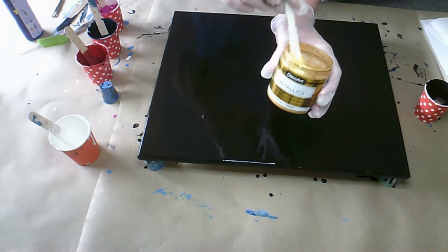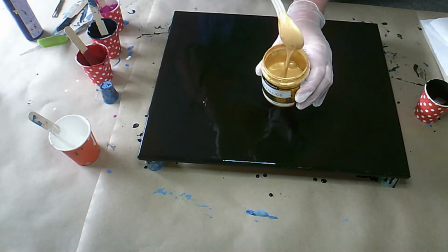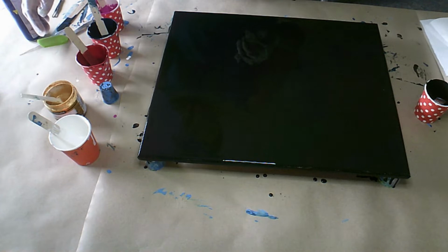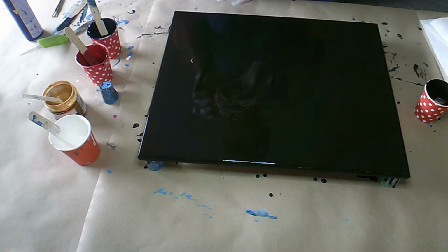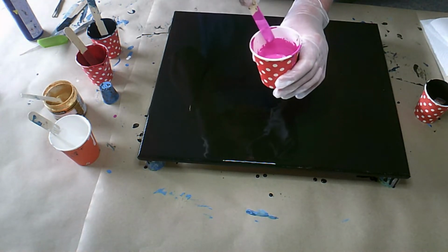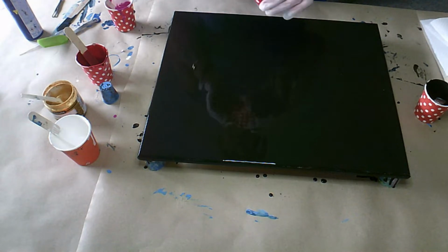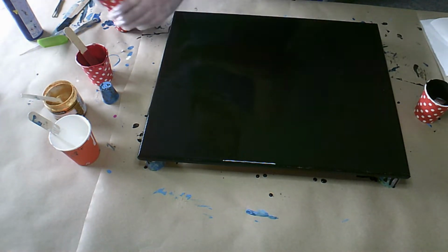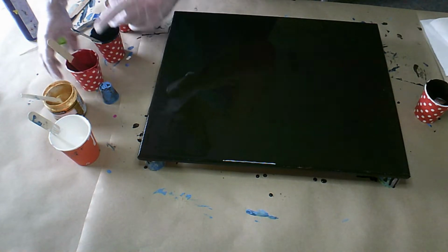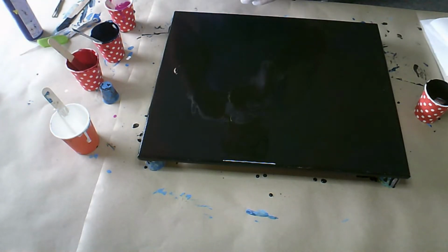So I have my Deco Art Metallic. No, it's not extreme sheen. I've never used extreme sheen, so I'll be using that today. And of course all my paint is two parts Floetrol to one part paint. We're going to be using this, it's actually called Brilliant Magenta, and it's a different brand of paint which we'll get into at a later stage. Navy blue again. The red, which I was wanting to use in the last pour but never did. And of course just some white. Let's go in and do this.